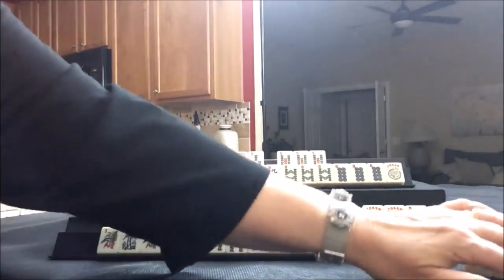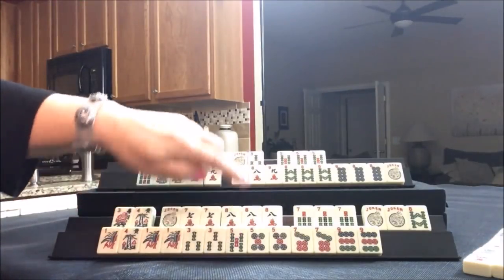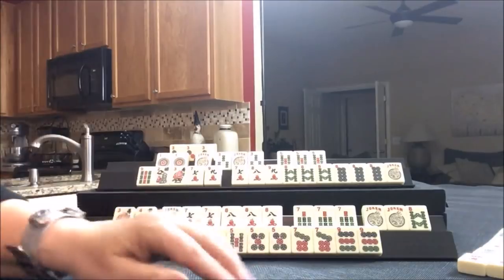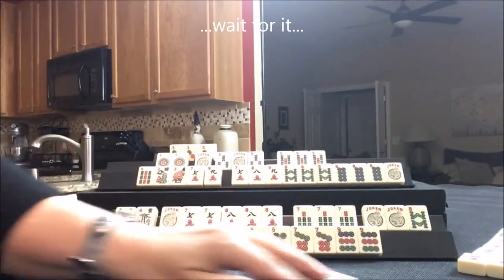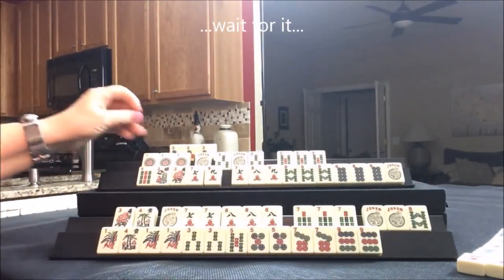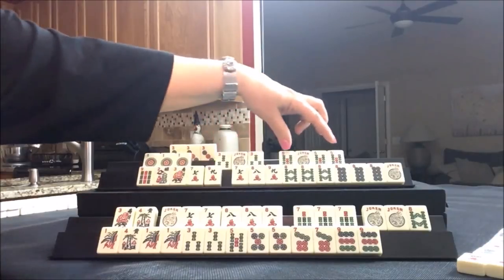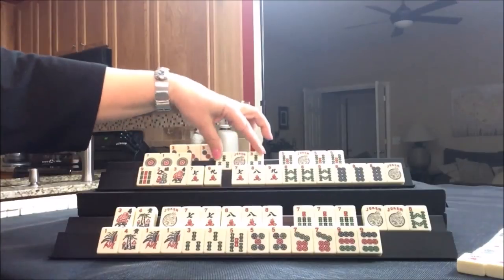Green dragon, discard player one. Oh, there's still, no, there's the five. Okay, 6 dot, discard. Player two, north. Player one, 6 dot, discard. Player two, one dot. Okay, so this is a mahjong here. 1, 3, 3, 5. No, this is ready. We need a Kong here.